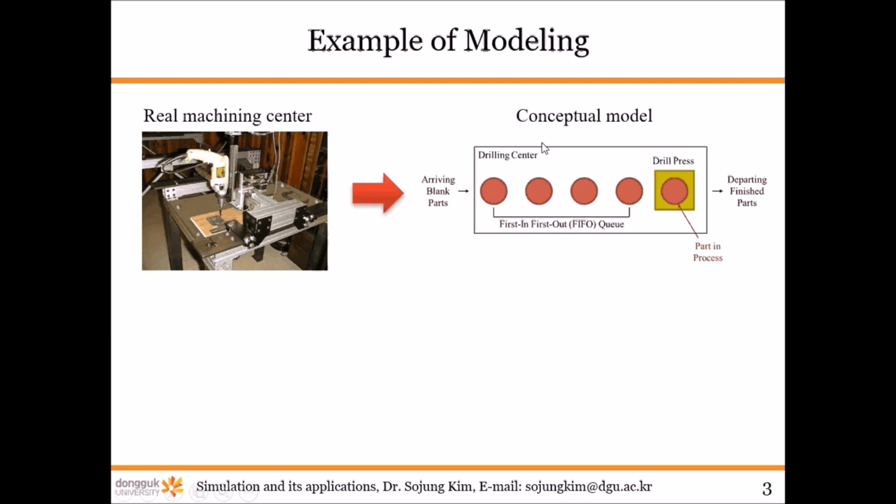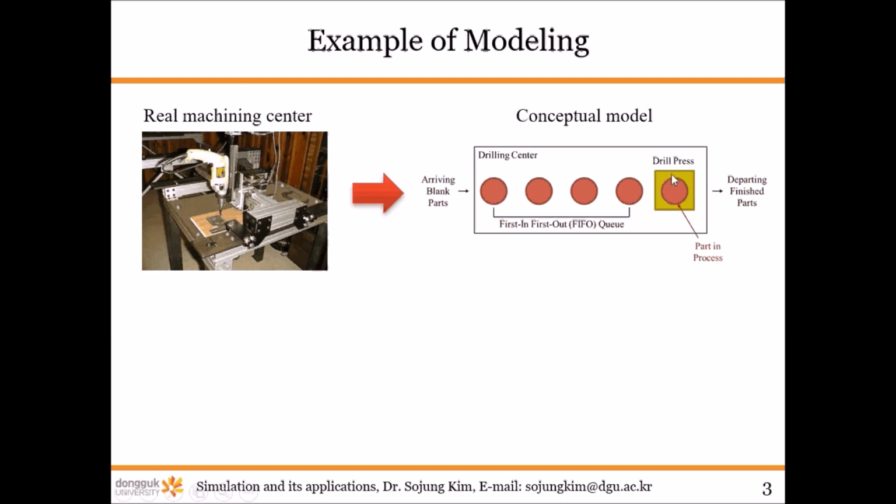shown here. So in the conceptual model, you don't need to really specify everything. The most important thing is that you need to have a server and queue, also an arrival procedure and departure process. Okay, so here is a drilling center, which is developed from this real machining center.